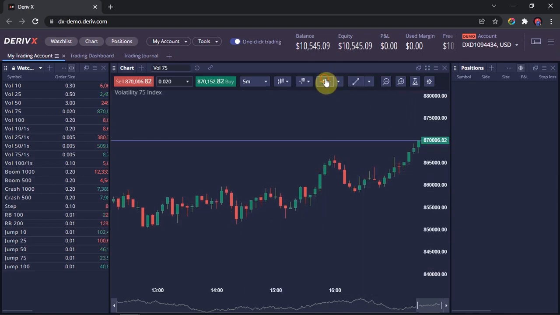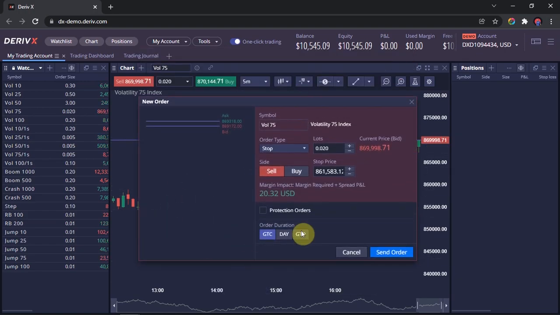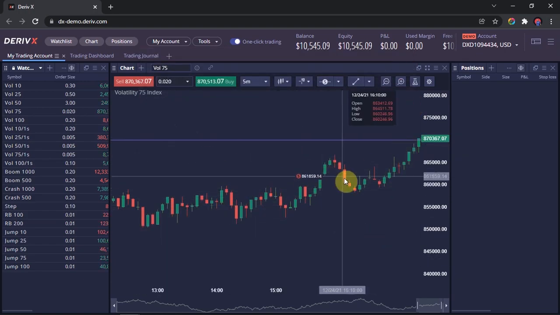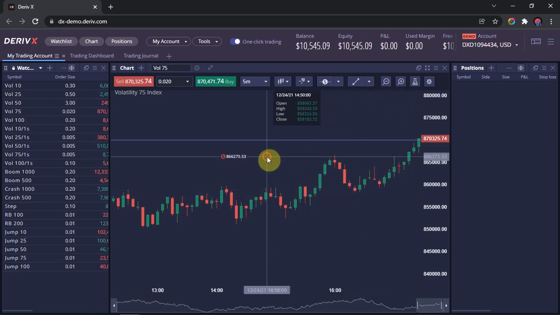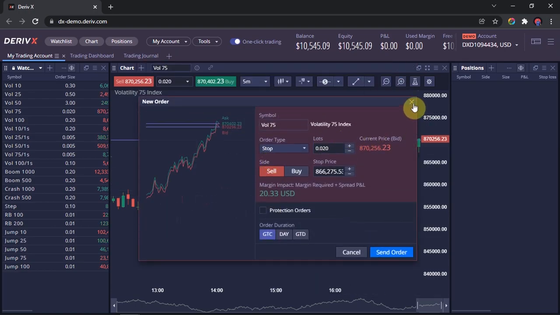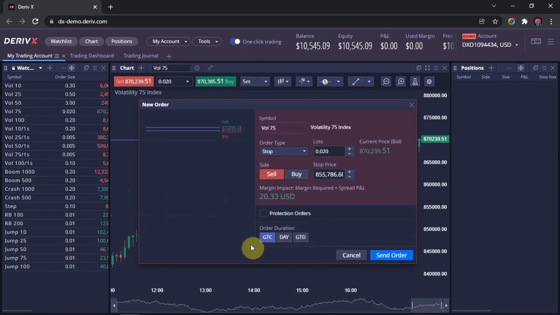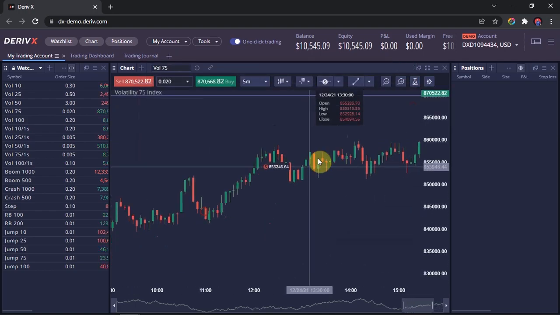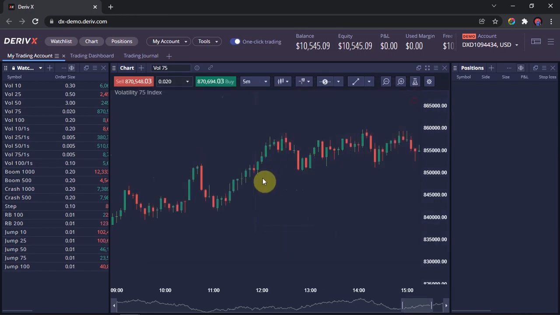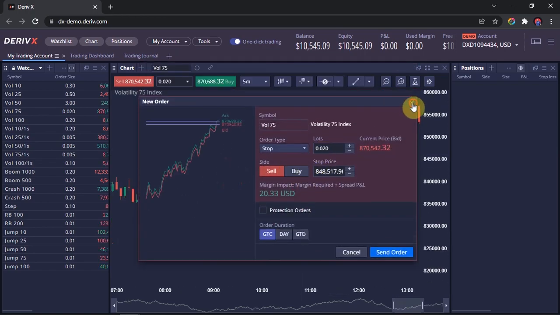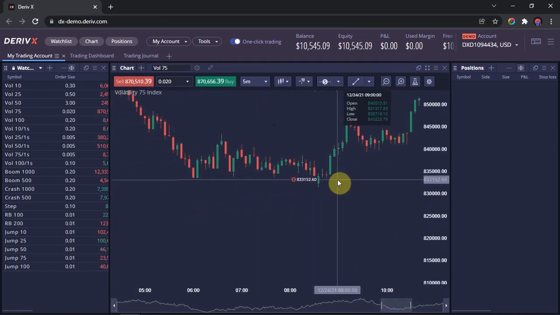So I don't know what's up about this, but when I activate it and click on the screen, an order menu pops up. And again, I don't want to buy by just clicking on the screen, although it can be a good feature to other people. But usually we find ourselves clicking on the screen and trying to point something, and then this menu will disturb you. You see, as I'm trying to drag, the menu pops up. I'm just trying to move my chart, and when I release, it pops up. So it's something not good.